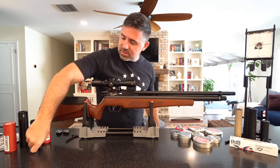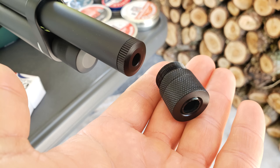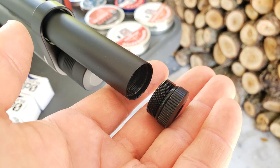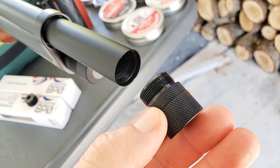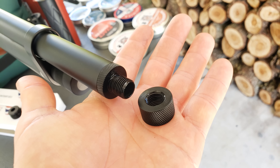Donnie FL sells a little adapter, which kind of sits right over here. Just threads in. For cosmetics, he's got this little pretty guy on the end. And then off comes the little end here. And it's a 1/2 inch UNF. And that's where your moderators are affixed to. All right. So make sure you get an adapter if you want to experiment with moderators.